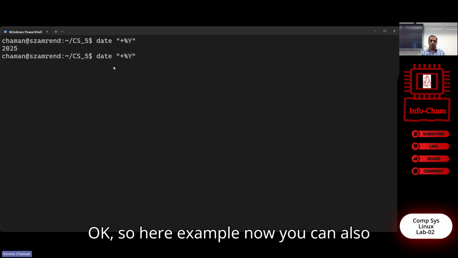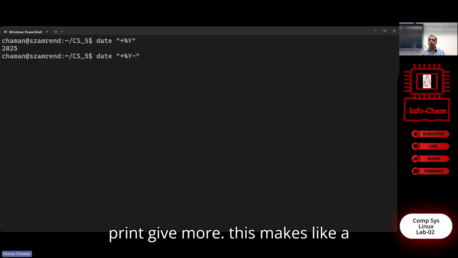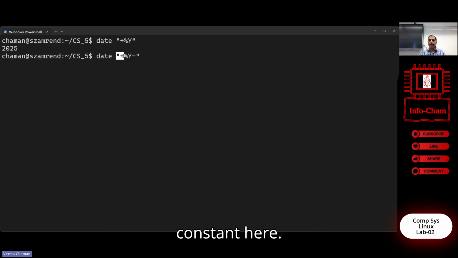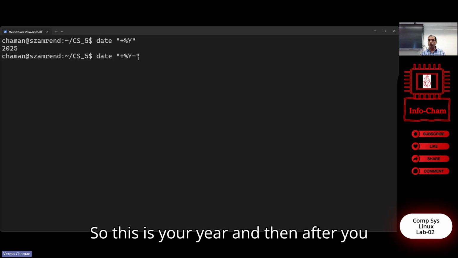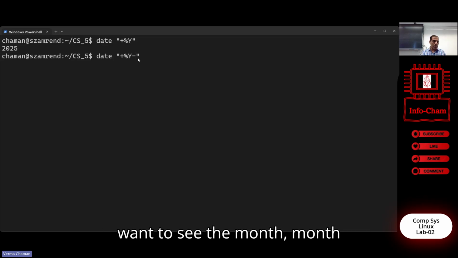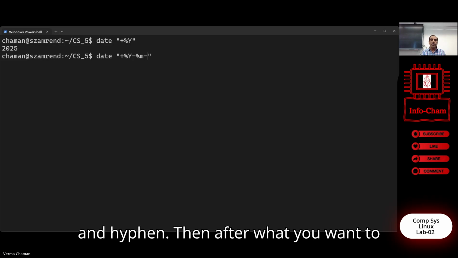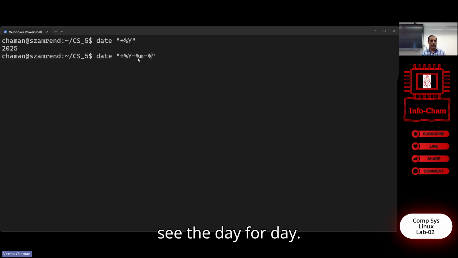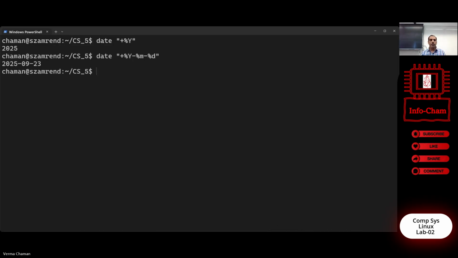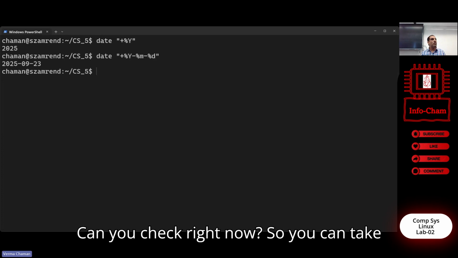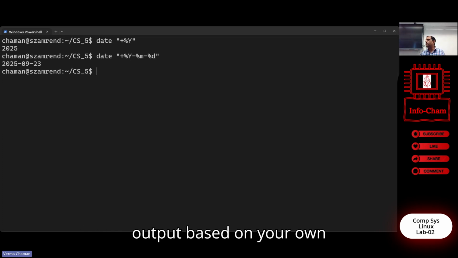So here, you can also print more, this makes it like a constant here. This is your year, and then after that you want to see the month, and hyphen. Then after that what do you want to see? The day, for D. Can you check right now? So you can take output based on your own choice.